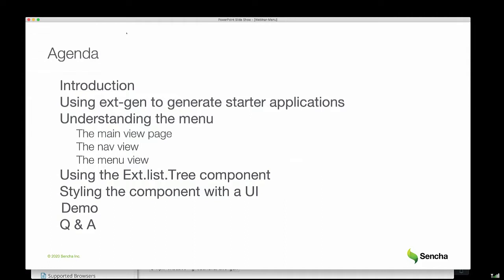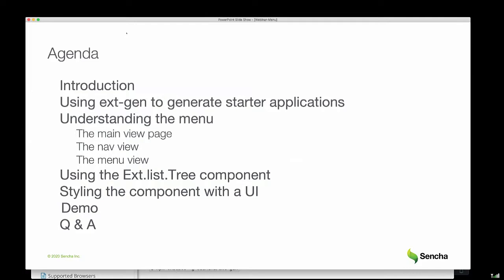We'll generate starter applications. The reason I put that as a plural is that menus, in particular this menu that we're using, are available equally in the modern toolkit and the classic toolkit. So I'll obviously have to pick one to demonstrate to you, but if you're using either one of the toolkits, the things that I'm talking about and the applicability of this menuing environment and the ability to style it is all available 100% the same in both environments. So I think that's a good thing. We can cover the spectrum of applications.